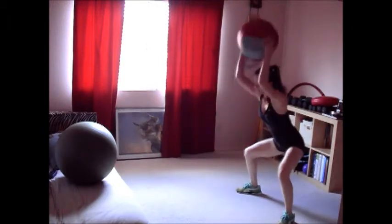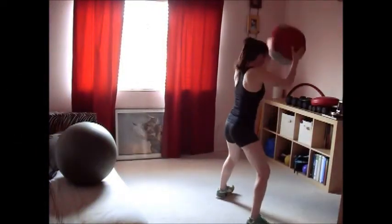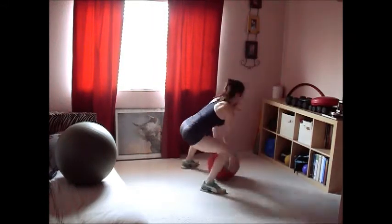This is probably one of the exercises that makes me the most sore in my glutes and inner thighs. It really works those two areas in a way that a lot of other exercises just do not.